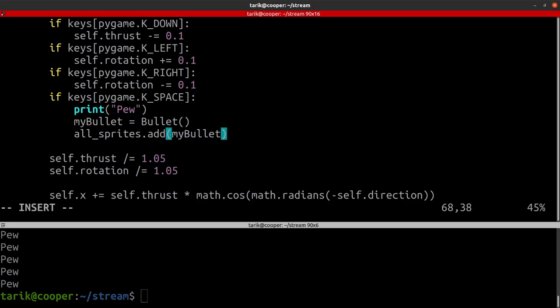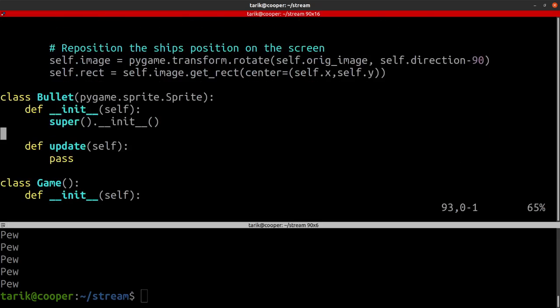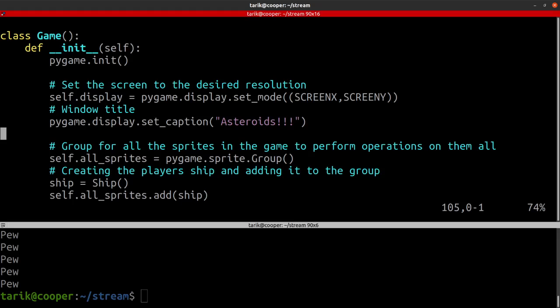Awesome. Now there's a slight problem here. All sprites, that isn't part of the ship. It doesn't know what all sprites is. It's part of the game. There it is, self.allsprites. Now we need to be able to access that variable from inside the ship.